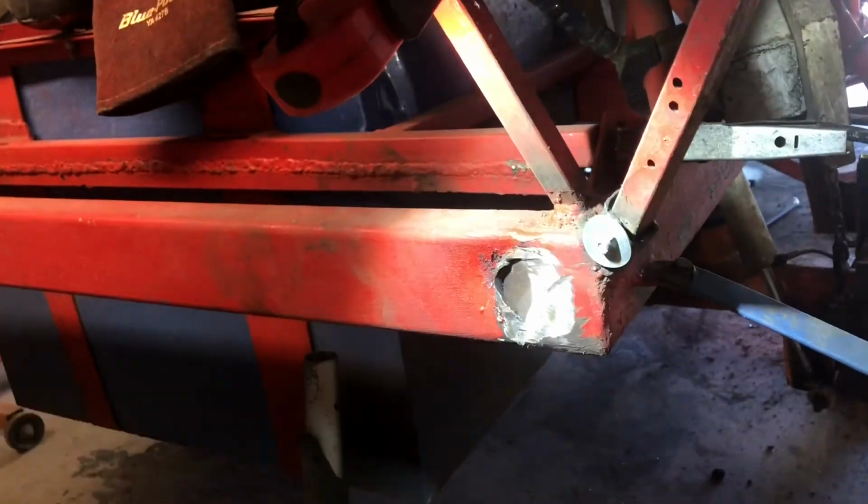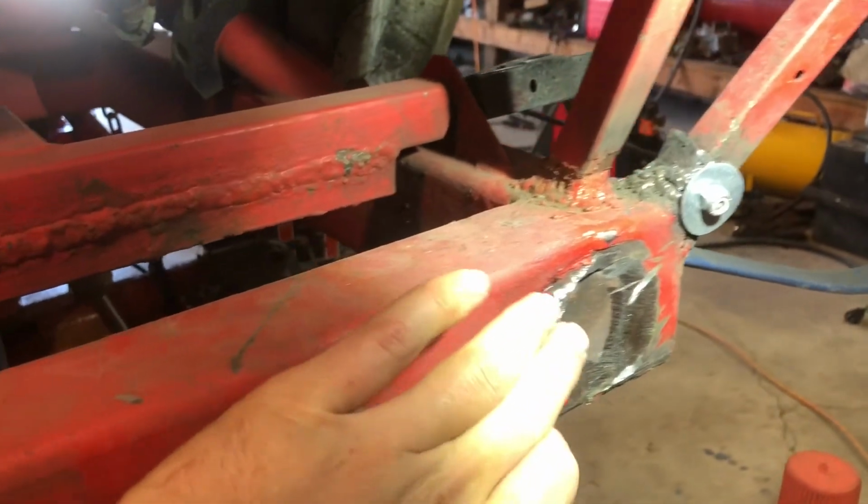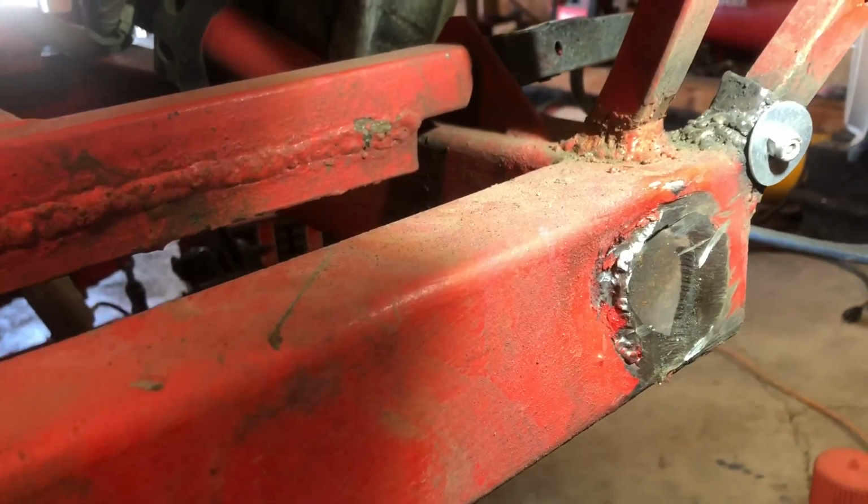All right, so there it is. Got it all ground flat. I left a little bit of excess here where it was crinkled in a little bit, so I have a nice flat surface to weld the mount onto down here.